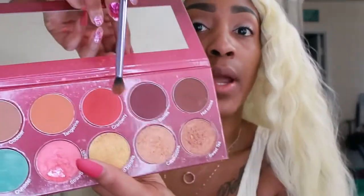Okay, so I'm going to add a little bit of red to this peach pink red. Yeah, I'm going to do a little bit of the cranberry. And this is in the Watch Me Blush palette. I'm going to do a little teeny tiny bit in the crease.